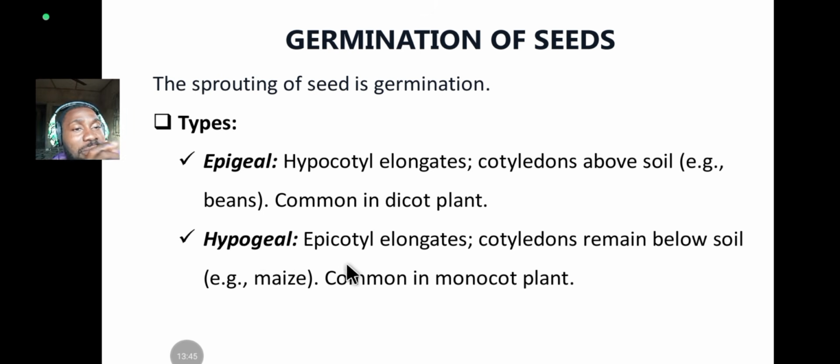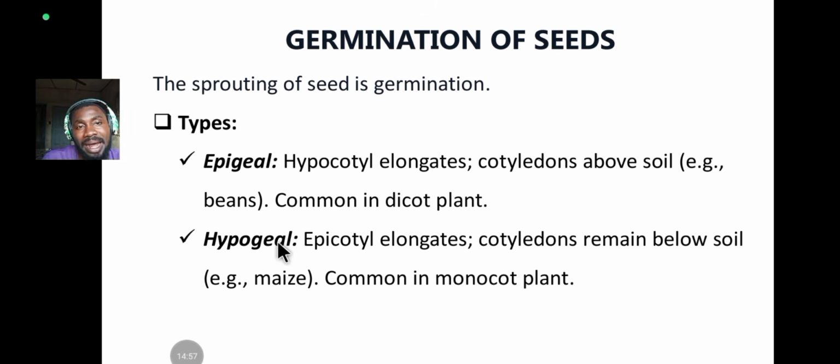While in hypogeal germination, on the other hand, the epicotyl elongates. So what is the epicotyl? As we say hypocotyl is the part below the cotyledon, the epicotyl will be the part above the what? Cotyledon. So the part of the germinating seed that is above the cotyledon is regarded as the epicotyl. Remember, I said epi means something is up, or out. You can see that in epigeal germination, the cotyledon goes above the soil, and you are going to see the cotyledon outside. We are going to look at the diagram, and you are going to understand it better. But here, epicotyl means the part of the germinating seed that is above the cotyledon. So this epicotyl elongates, it becomes longer, and the cotyledon remains below the soil.